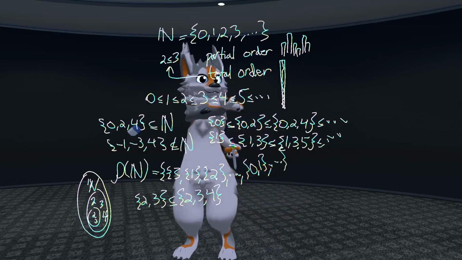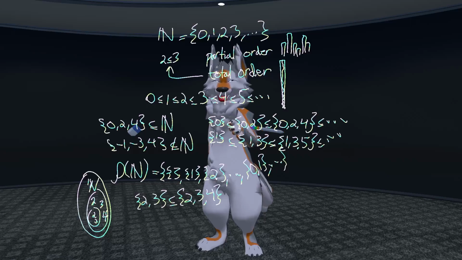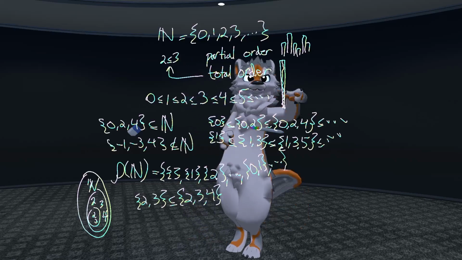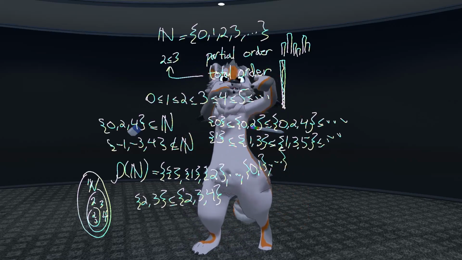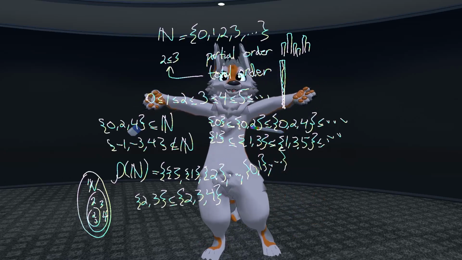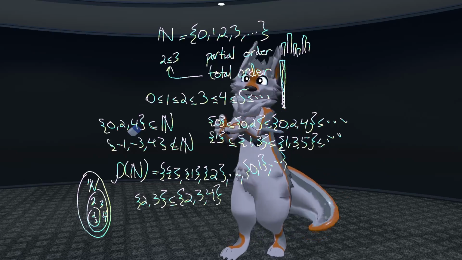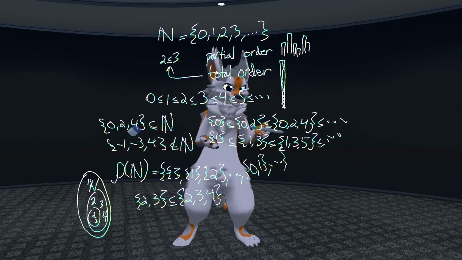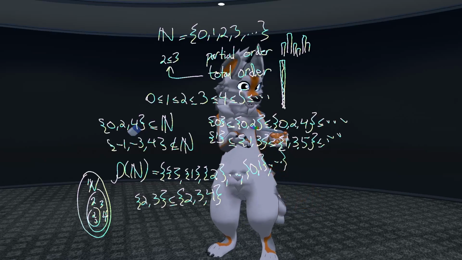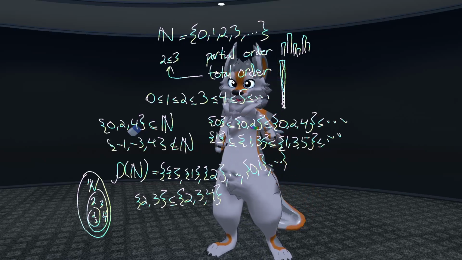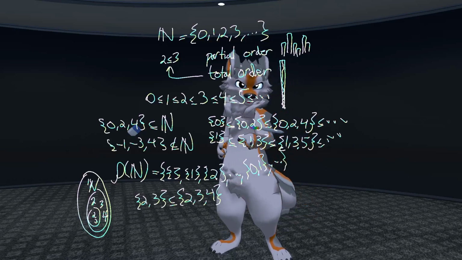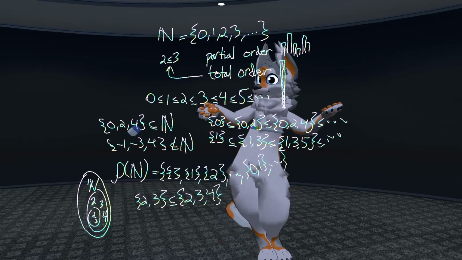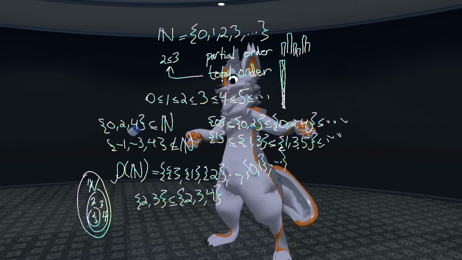Whereas with the natural numbers, you can compare, for example, 67 with each of these numbers, so you can find where that number must reside within the chain. But that's not true with the subsets of the natural numbers ordered with respect to inclusion, because you can't compare all the subsets to each other, so you can't possibly say where this 1 and 3 should be in this chain, because you can't compare it with any of these. So what do you do?